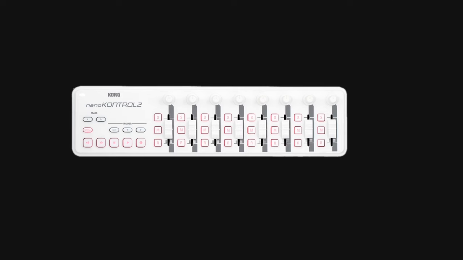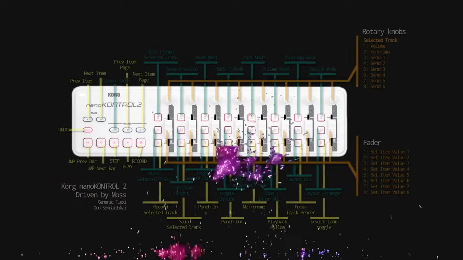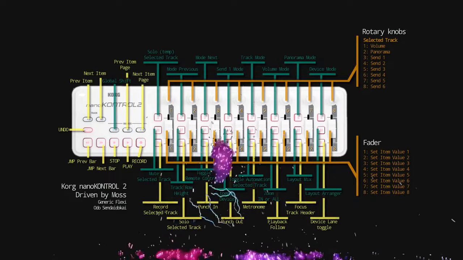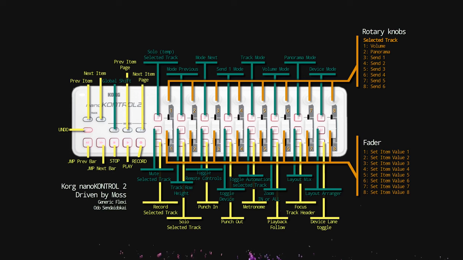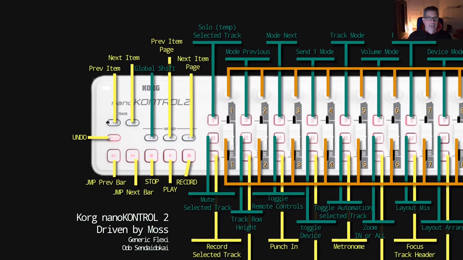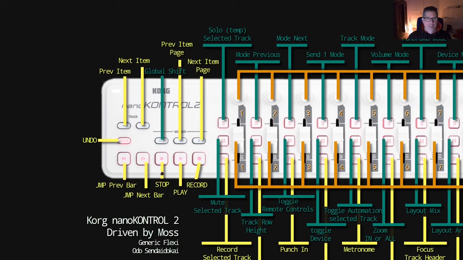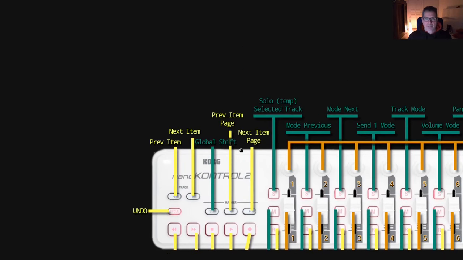So now let's briefly go through the functions. So this is the configuration of the Korg nanoKONTROL2 I thought out and that suits my workflow best. Let's start with maybe the transport section or the section over here. So what you can see is the play, stop, record and previous and next bar. I just make that a little bit smaller here.